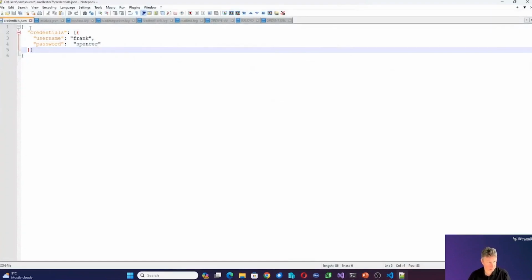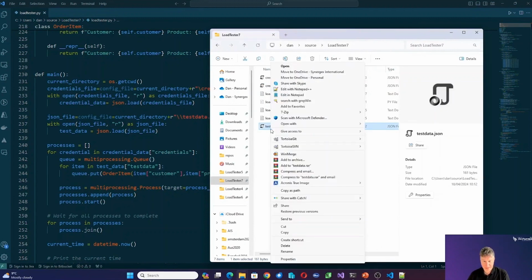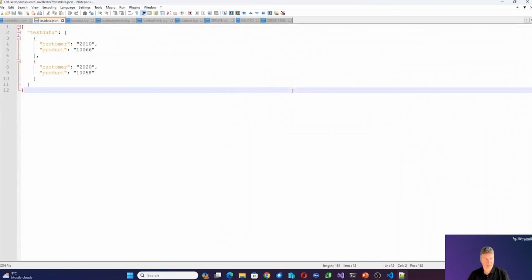I've just got an object called credentials, and then an array with the username and password, my username, and then within my test data, I've got an array of customers and products in there that I can iterate through.